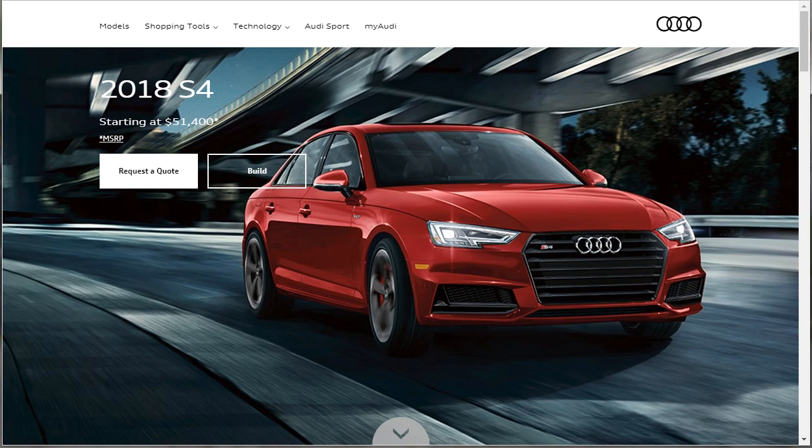So what's new for the Audi S4 for 2018? Well, apparently a lot, because the Audi S4 has been completely redesigned for 2018 from top to bottom. So here's what I recommend. We're going to go through this page really quick, but we're going to go with the Premium Plus trim, and here's why it's my choice. Because you can pick and choose your options more selectively than if we just get the fully loaded Prestige. I like to have the option to play with the car and get it the right way, and I think you're going to appreciate that too.